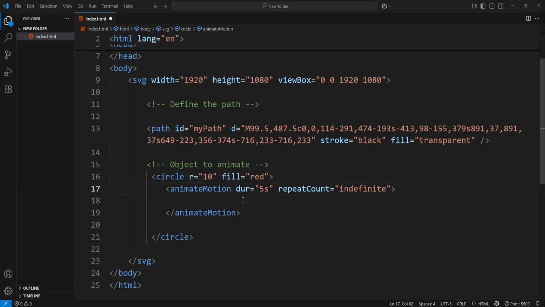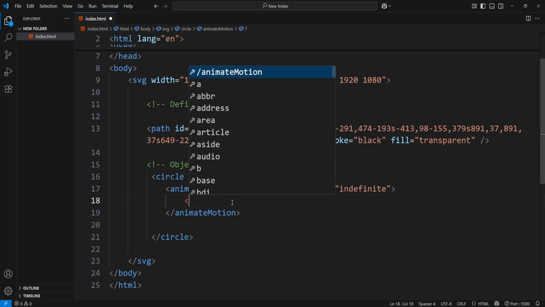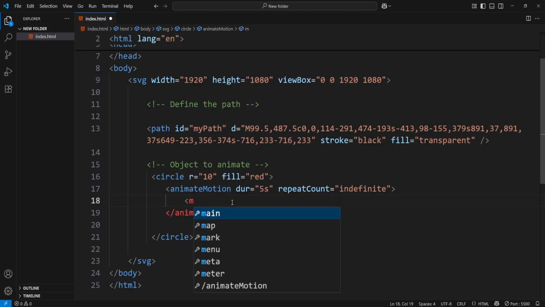Then after that, we need to define the motion path, the path along which it's going to run this animation. For that, inside animateMotion, we need to define the path. And here we need to assign the same path. To assign this, we need to use its ID, myPath.